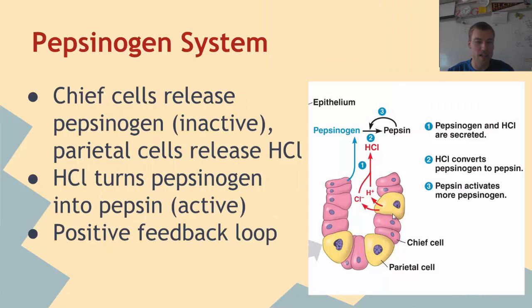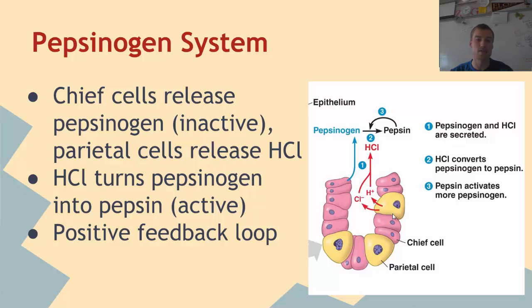Now, before we move on to the next step, let's talk briefly about this pepsinogen pepsin system. Inside your stomach lining, you have what are known as chief cells, and those chief cells release pepsinogen, which is an inactive form of pepsin. The reason you want to release an inactive form is that you do not want pepsin digesting the structural proteins and other proteins found in and around your chief or parietal cells. You want to wait until it actually gets into the stomach proper, where it's not going to start digesting all these important proteins that are found everywhere, right?